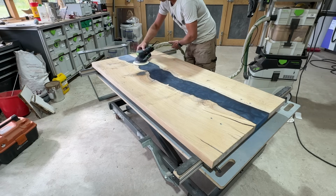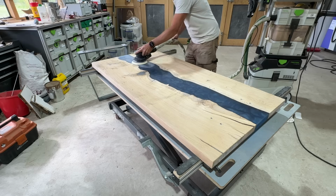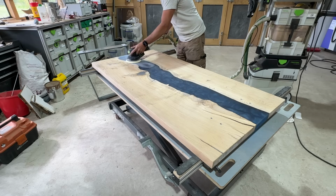So I use a different sander, a much lighter sander now, and this is going to go right up to, I think, 320 grit all over.